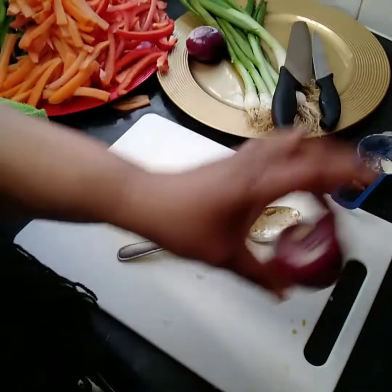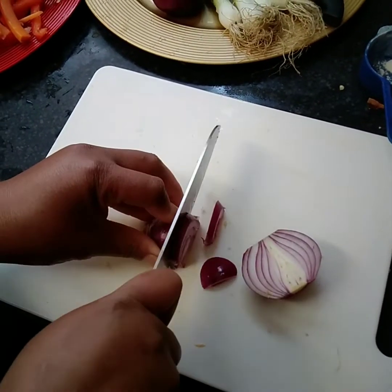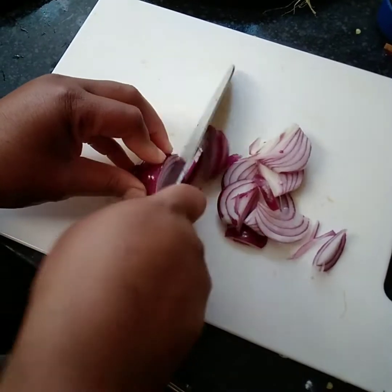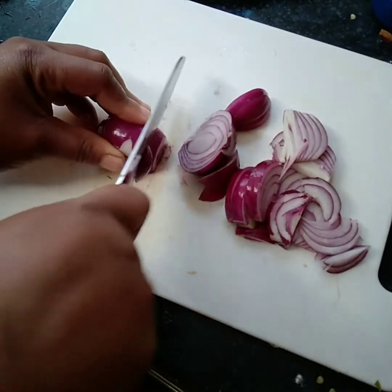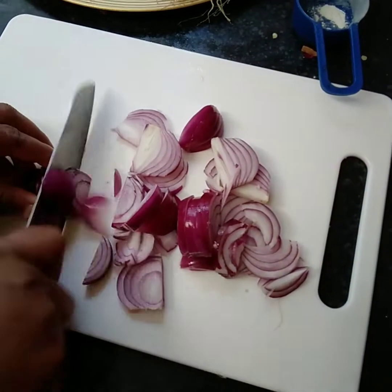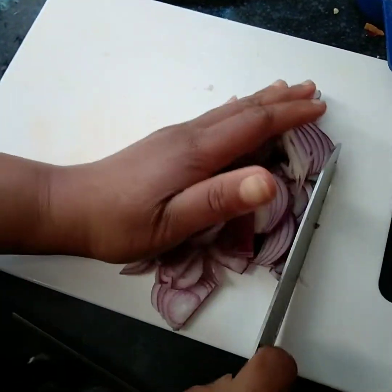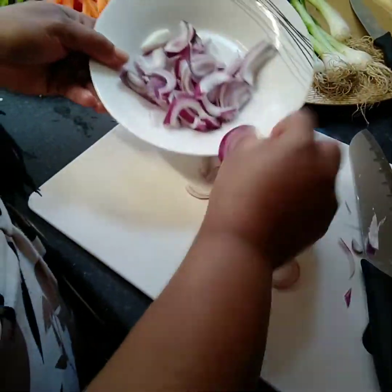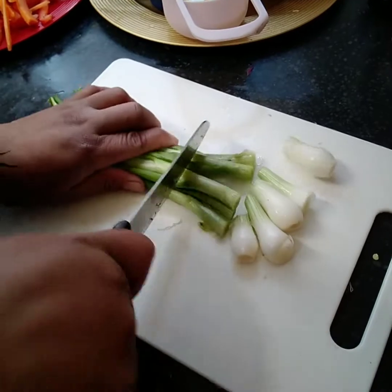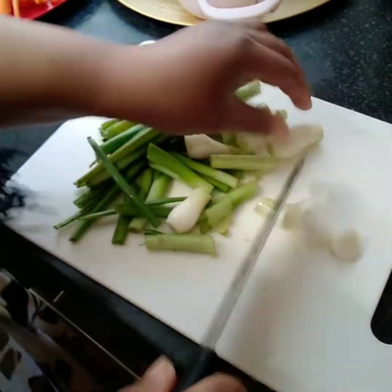So I have to wash my hand, then I'll go on with the onions. I'm going to cut the onions now, almost the same size as you cut your bell pepper. Everything is going to look colorful and delicious also. I've cut it, going to put it in the bowl to keep aside. Spring onions, just cut in a bigger way, like this. And the onions are there.